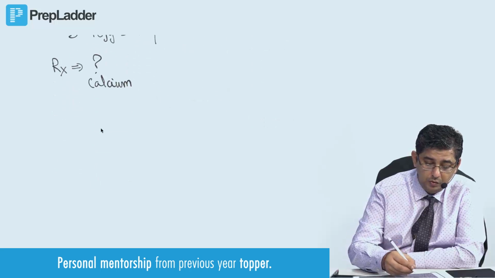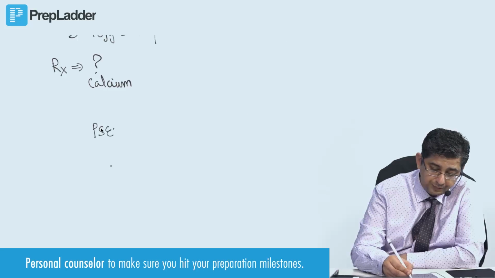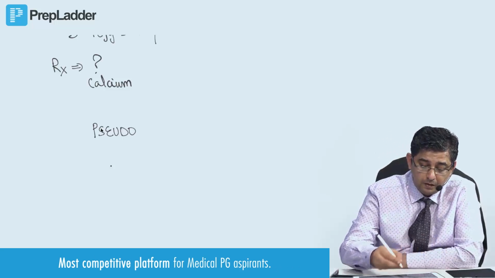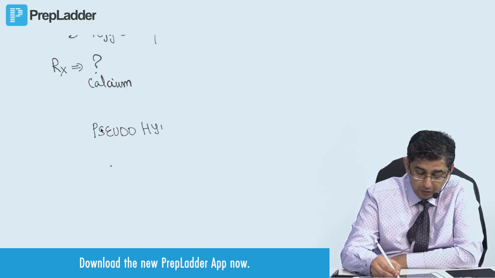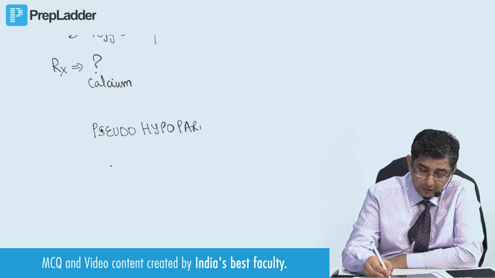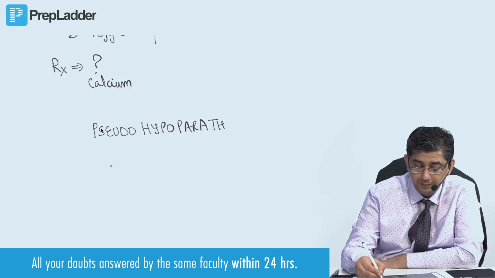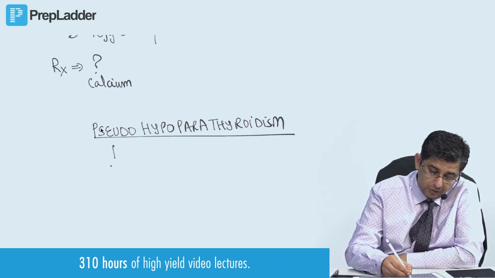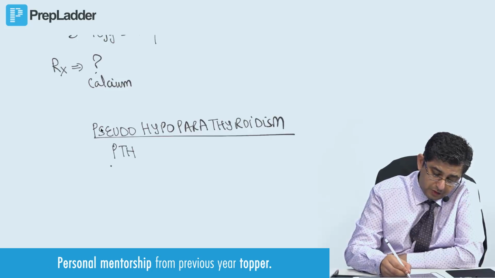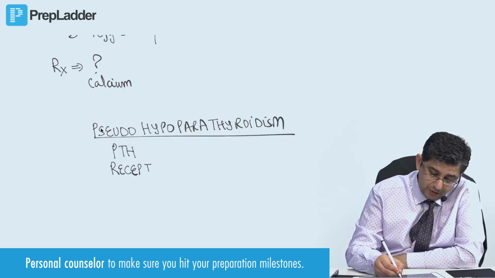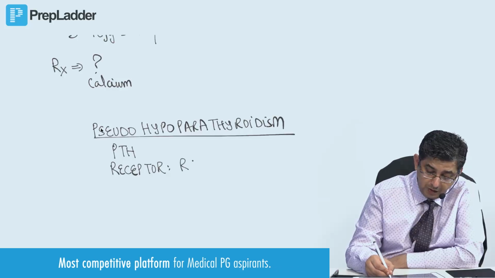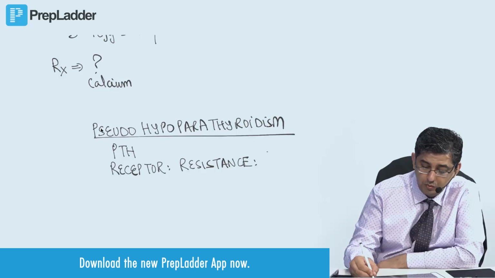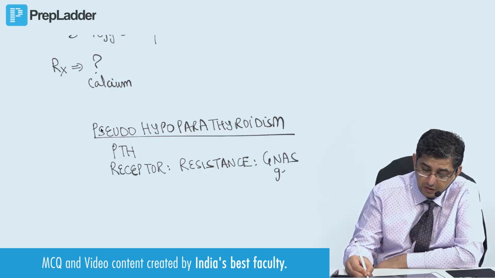The topic that I discussed with you here is known as hypoparathyroidism, where I divided the discussion into the acute and the chronic variety. Now in MCQs, what happens is that they will make you compare these findings with that of pseudohypoparathyroidism. So listen to the data carefully. In pseudohypoparathyroidism, what happens is that PTH is present in the body, but the problem is not of PTH, it is that of the receptor. In this particular case, the receptor is misbehaving. There is a receptor resistance in a patient. Well, why is the receptor misbehaving? That is due to a defective gene in the patient.